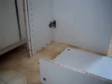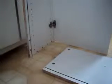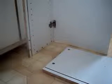And then your next step is to kind of start your assembly. You're going to probably want to slide this end piece on first with the door and everything.